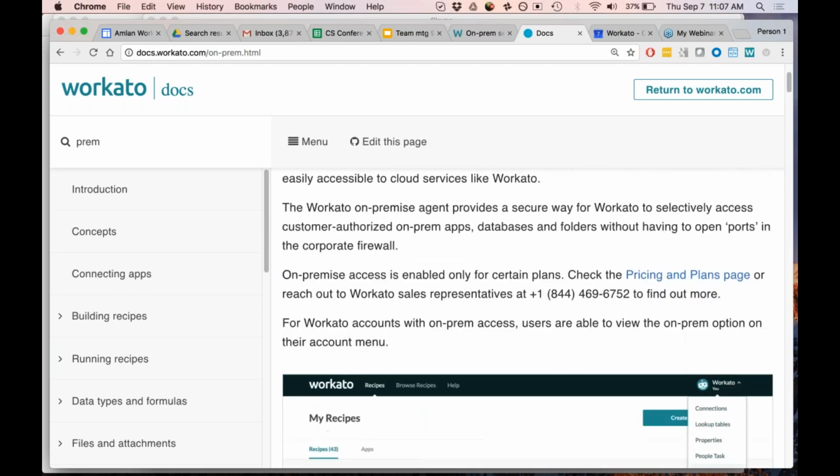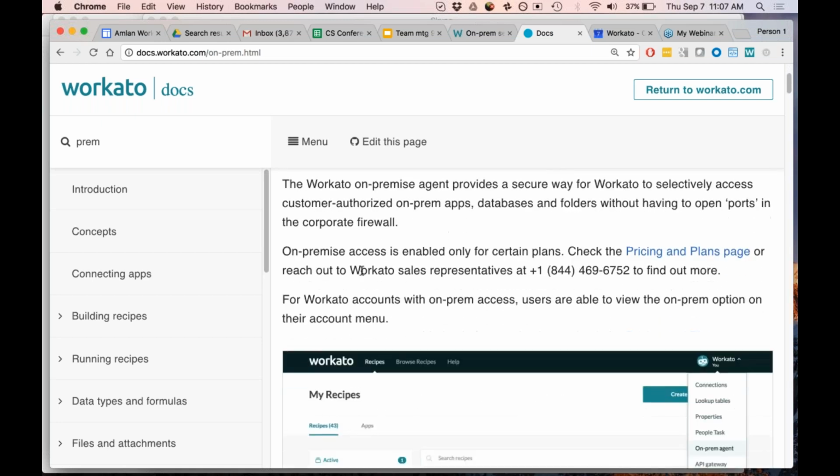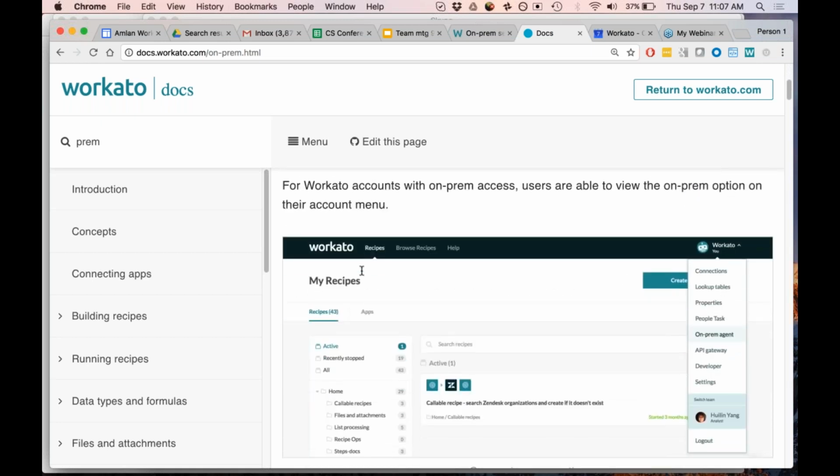One thing I want to say up front is that on-prem agent is not available for all plans. So you may want to check with your account person to see if it is available for your plan or not.